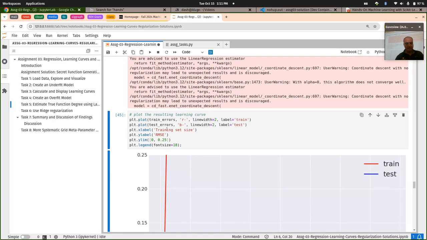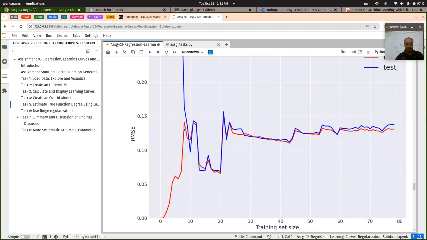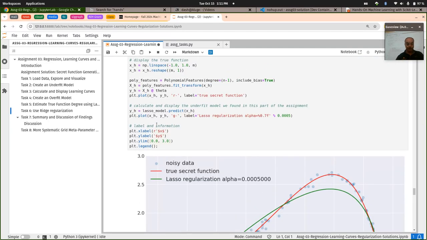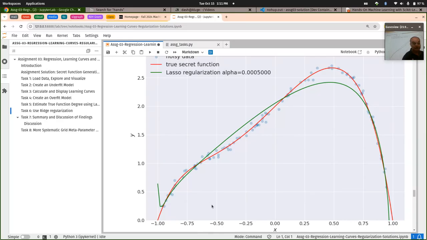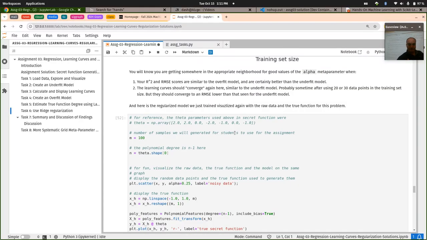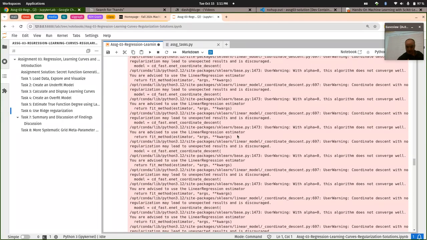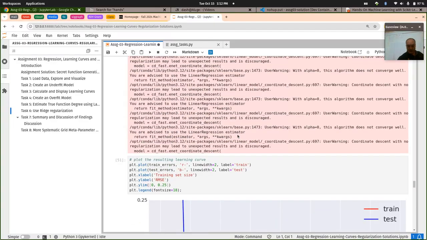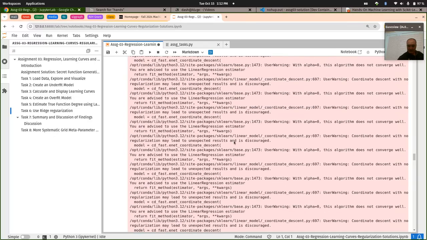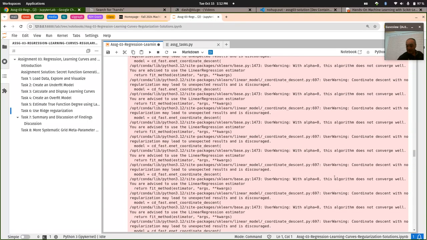So it should have been more like the overfit model. But you can see that here. Again, ignore my label there. I should change that to be dynamic. But this is really supposedly with an alpha of zero, but it doesn't have that overfit like we did before. Anyway, you may or may not have seen those, but that's what I was getting for this data here. But I don't really trust this for zero. Something's happening. It's not really converging.